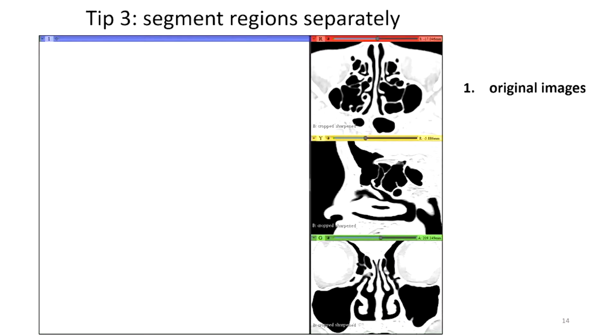You have to be very careful that sometimes what the image shows is not correct. Sometimes you need to manually distinguish where the boundary is, and you have to cut it and improve it. So my suggestion is that it's better to segment different parts separately, one by one. I'll give you an example.